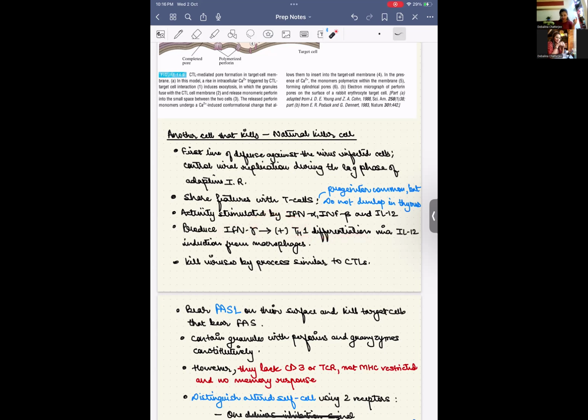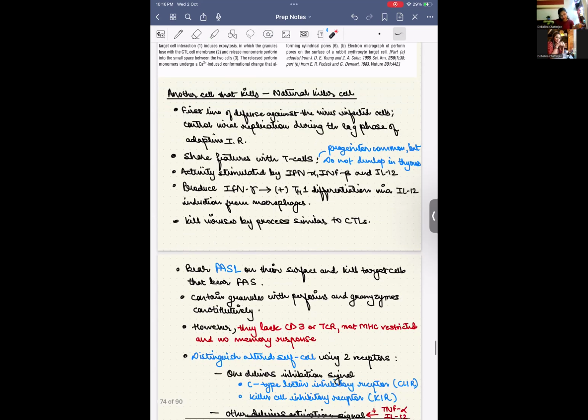How does it do it? Interferon gamma tells the macrophages that they need to produce IL-12, and this IL-12 gives a positive stimulus for Th1 differentiation. We also talked about it, that there are two sets of cells, Th1 and Th2, and the cytokines produced from either of these cells give a positive signal for further differentiation into the same cell type, and at the same time negatively signal the differentiation of the opposite cell subtype, right?